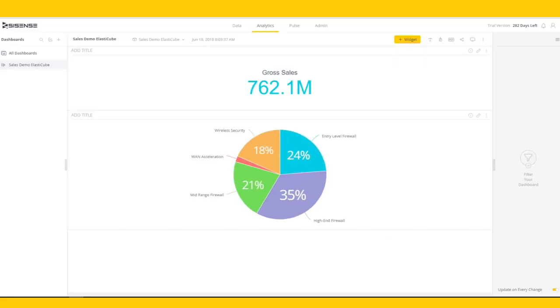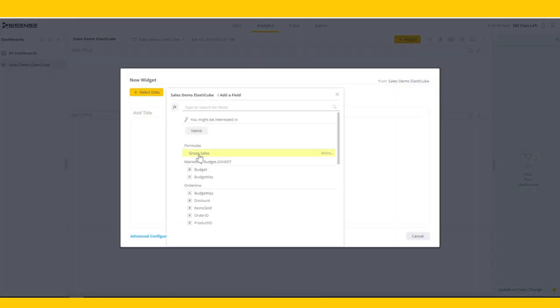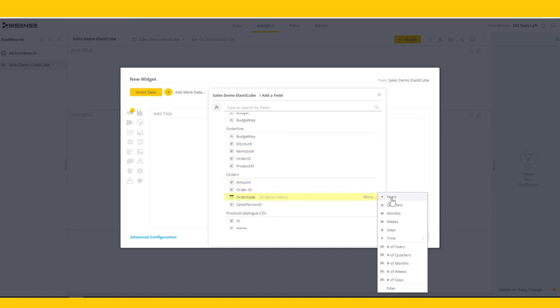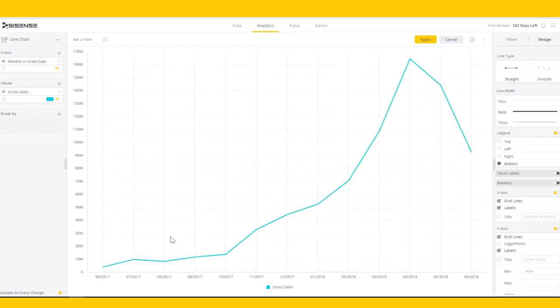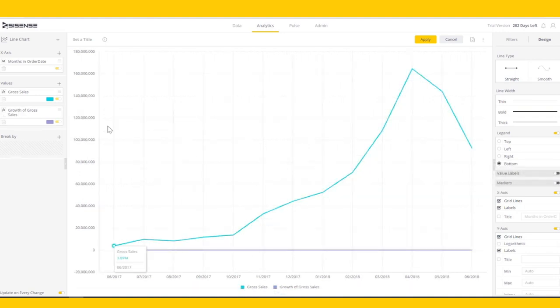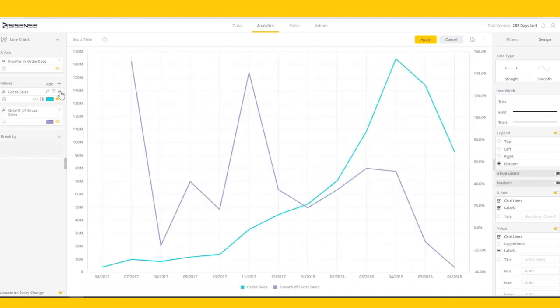Sisense centralizes your data in our proprietary analytical database without the maintenance of managing views, extracts, or aggregations. Designers and viewers are afforded the full flexibility to work with all your data on the fly, making it easier for designers and viewers to use the full perspective of your entire dataset to draw more informed conclusions.